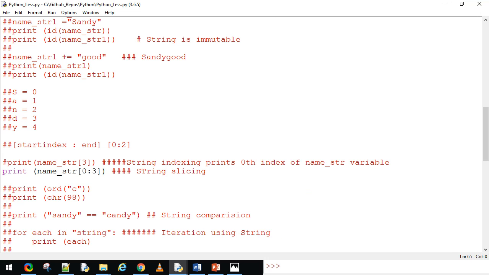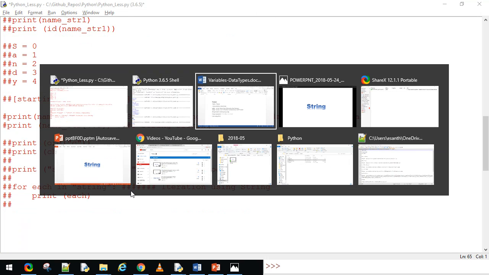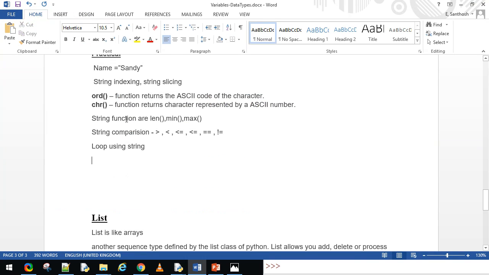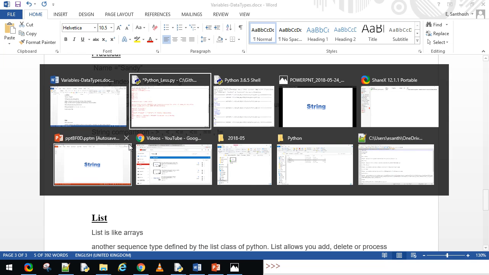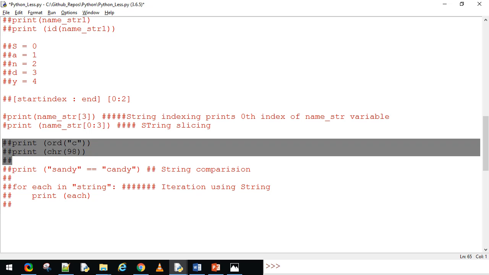Okay, quickly let's go into our document. There are two inbuilt functions, ORD and CHR. ORD, which is ordinary, returns the ASCII code of the character, and CHR, character represented, returns the character for an ASCII number. Let me uncomment this and show you.